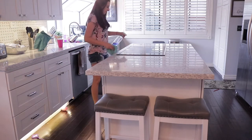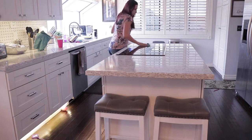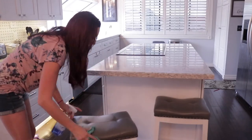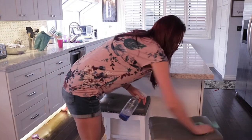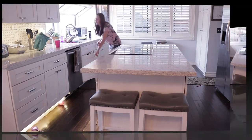And here I'm using my Method glass cleaner, and I like to use this on the new cooktop. I have actually seen people use it on their stainless steel, so I've done that a couple times too, but tonight I'm going to be using my stainless steel wipes. But I really like this cleaner. It doesn't contain any ammonia, so it's safe for most surfaces.